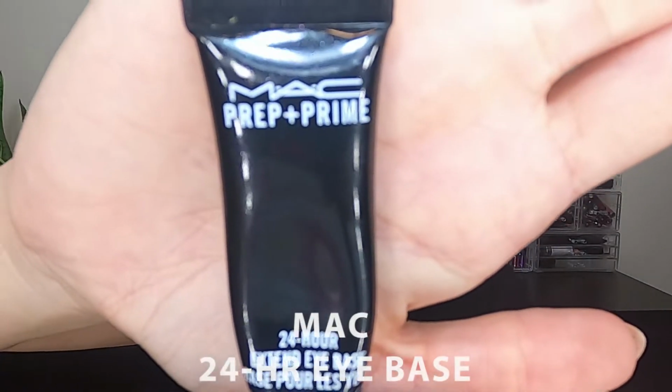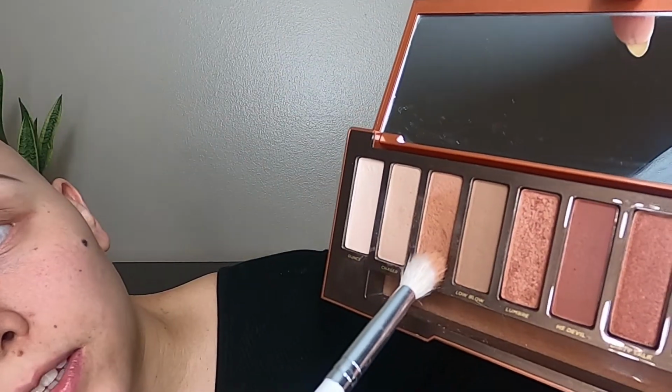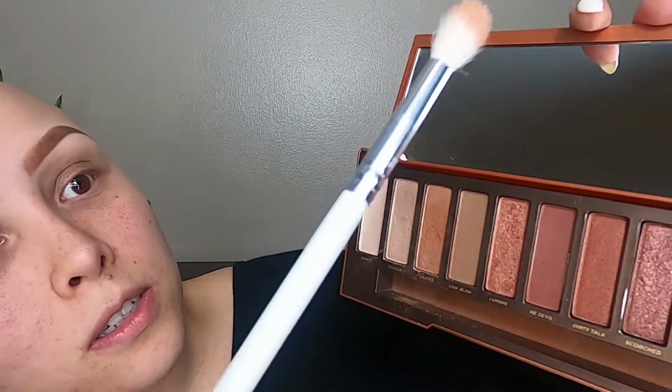Primer is on, and before I do my face I like to start with eyeshadow. So I already primed my eyes with the 24-hour Extend Eye Base by MAC Prep and Prime. You can see I prepped them in my brow video, so I just didn't want to forget to tell you guys. And I'm gonna go in with the, wow, I use this palette way too much, but the Naked Heat palette. We're gonna go in with Sauce, just a little bit.